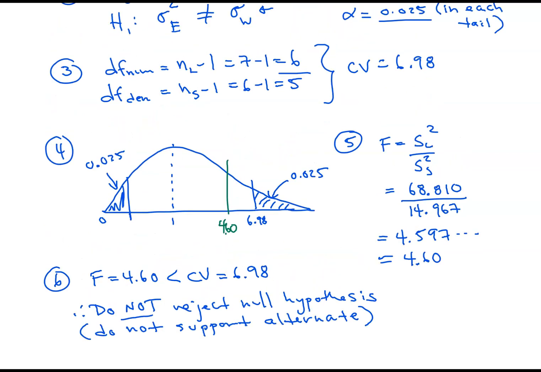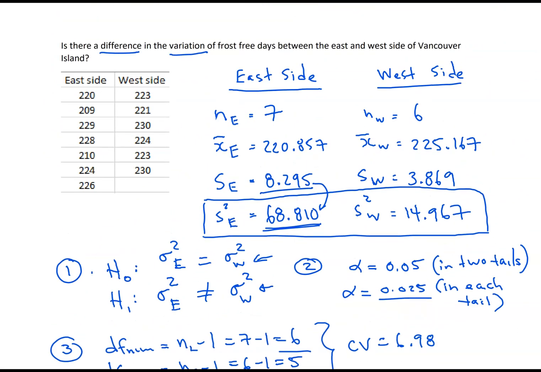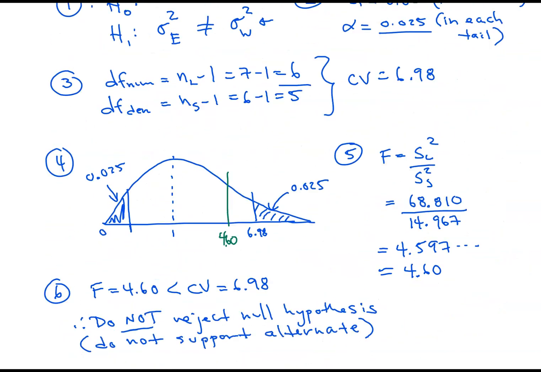So, not necessarily unfortunately, we said that we were suspicious that there was a significant difference in the variability. These two numbers looked significantly different, but that's actually not true. They're not significantly different. And if we look at the magnitude of the original numbers, we can see that the 68 and the 14 aren't significantly different. So let's write that as our conclusion.